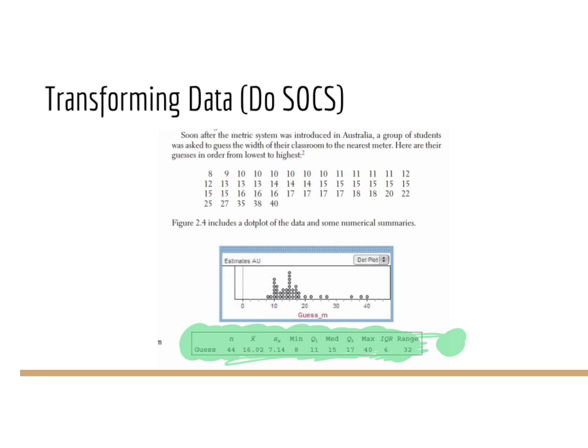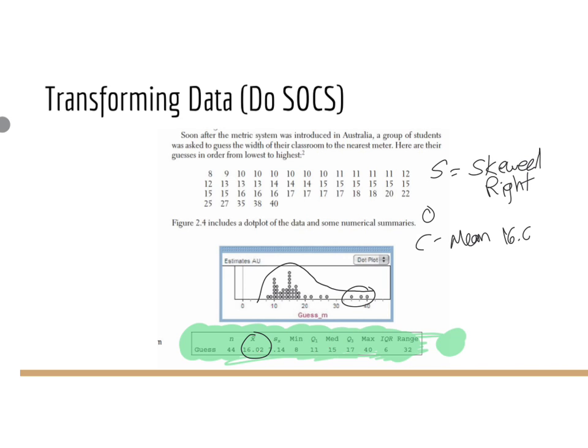And so we're going to look at our shape. Well, our shape, if we kind of trace it here, that's skewed right. And I'm going to just do this real quick. I'm not going to use context here. I'm going to be a bad example. Outliers, well, we have some potential outliers out here. Let's look at the center. Well, the center, I'm going to use the mean, which is 16.02. And for spread, I'm going to use the standard deviation, which is 7.14.